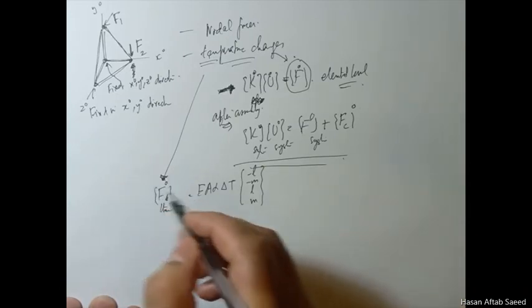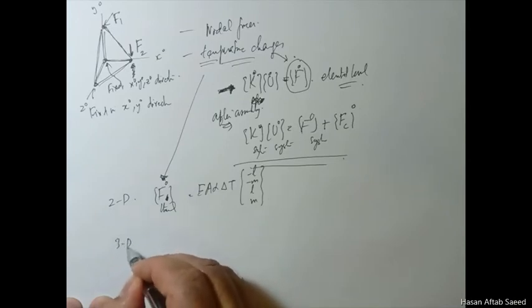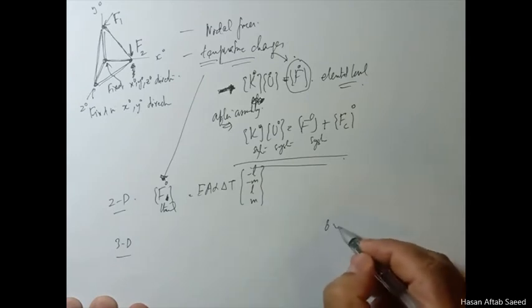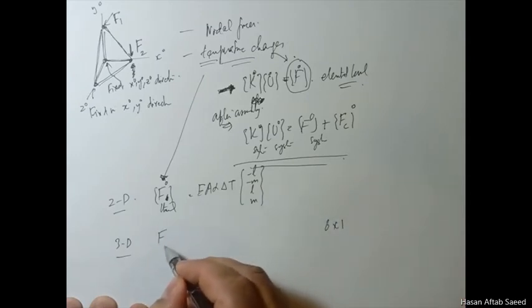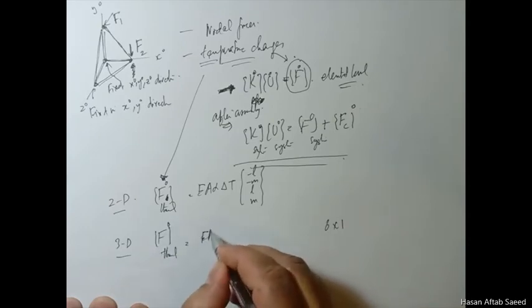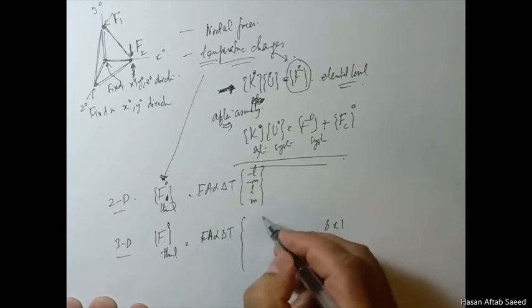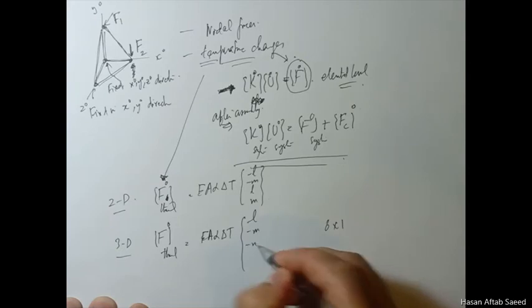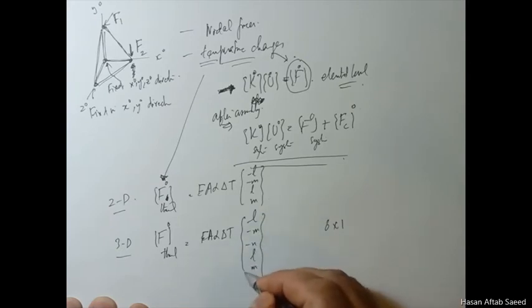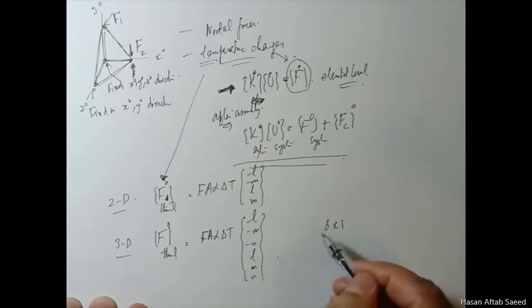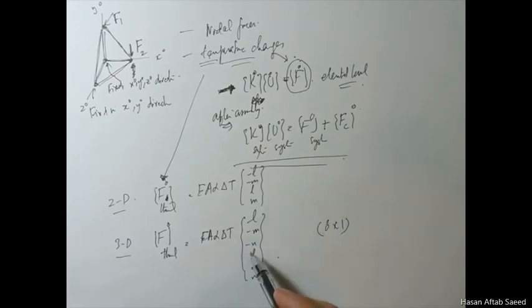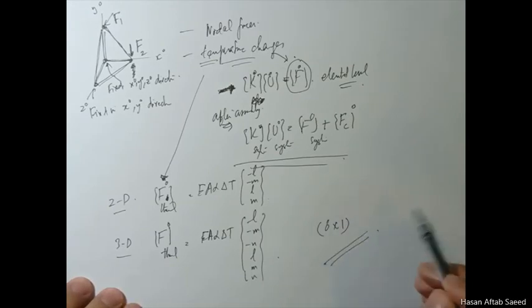Now here, what should the 3D system be? It's very obvious. Now we have, obviously this is 4 into 1 for a 3D system. The force vectors for each element need to be 6 into 1 obviously. And a little consideration will show that it's just an extension from our 2D system. That's all, 6 into 1. And now we have to put in the third direction cosine too. Now, you have pretty much dealt with the 3D problem of trusses.